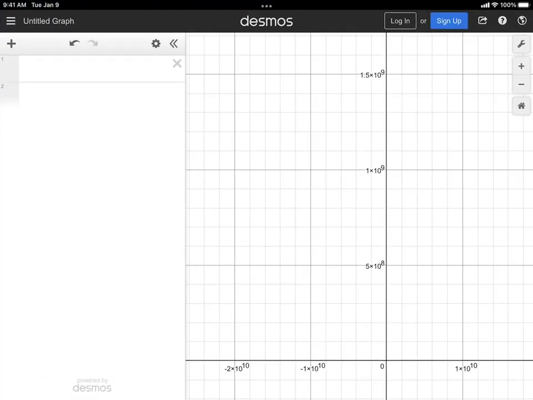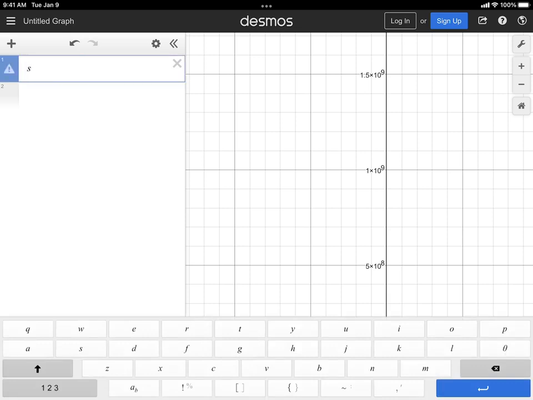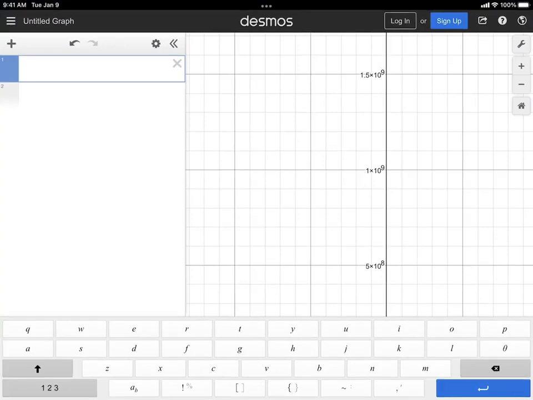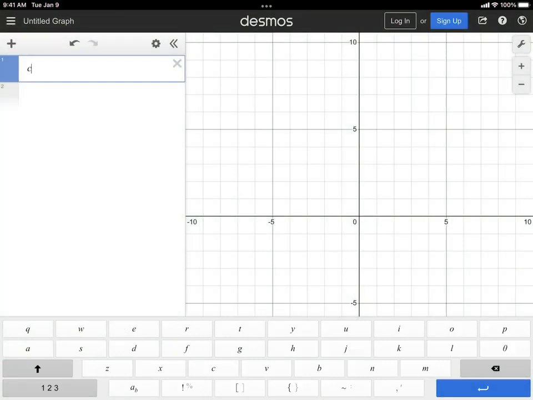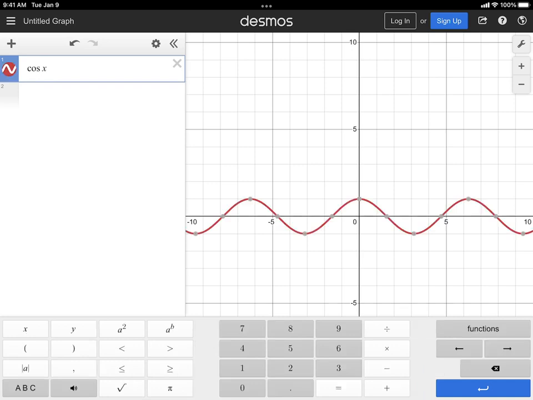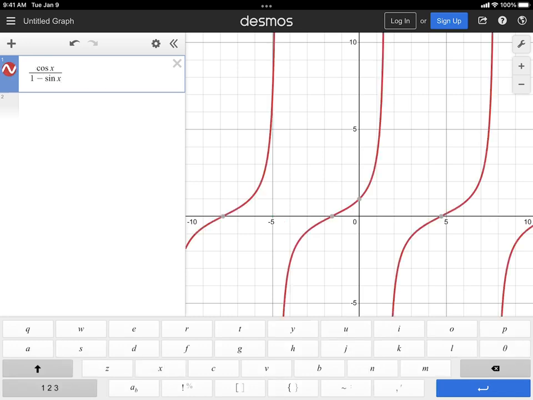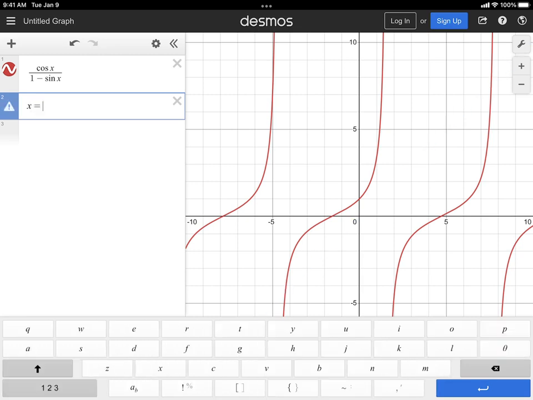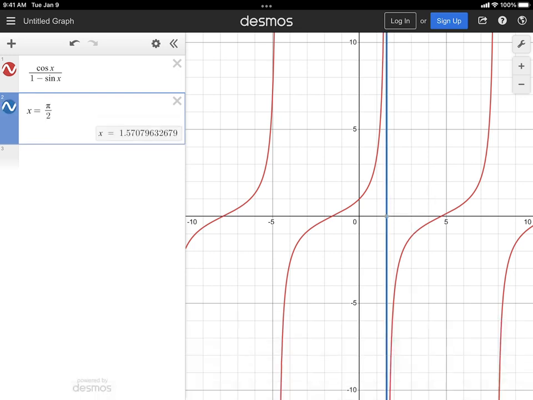And by the way, sine over cosine is tangent, in case you guys remember that. So actually, let's put in our original function. Our original function was cosine over 1 minus sine. Okay. I think I might have to get out of Desmos for a second. All right. So we got cosine x all divided by 1 minus sine of x. And we're trying to see what happens when x goes to pi over 2. So I'm just going to put that in here so I can get a visual of where that is on my graph. Okay, so that's where x equals pi over 2, that blue line.